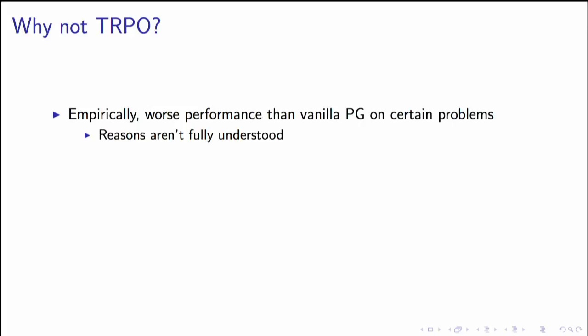Well, the sample complexity still has lots of room for improvement. Even though it's more sample efficient than vanilla policy gradient methods on many problems, there's still a lot of room for improvement. A big reason why we'd like to improve on TRPO is that it would be nice to have a first order method where all you have to do is gradient descent on some objective, as opposed to doing conjugate gradient as in TRPO, where you have to do these Hessian vector products.